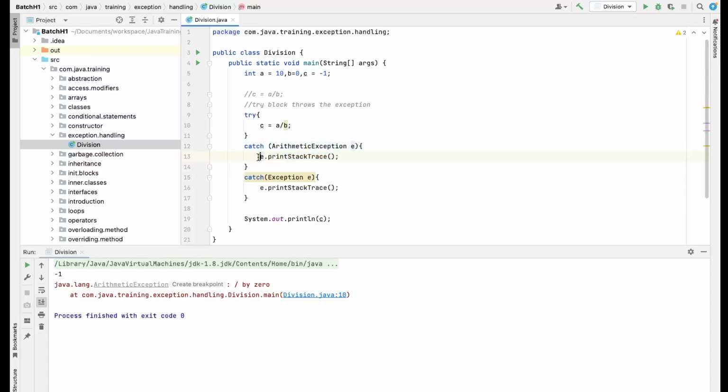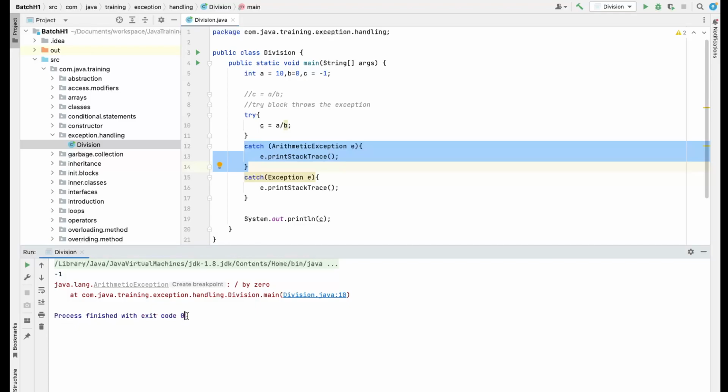This threw some error, but there are some differences. You are still able to get the initial value of C, which is -1. And this particular line number 12, this catch block, caught the exception. This handled the exception. And you can also see process finished with exit code 0.